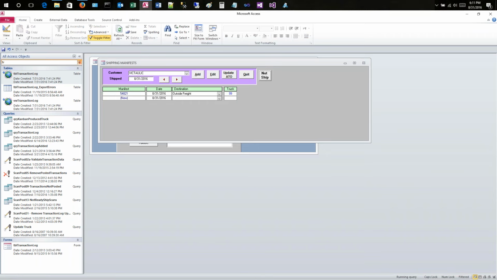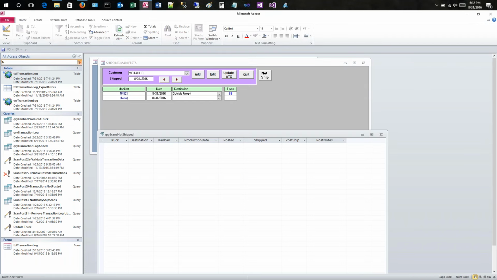Because it should tell me you have something on the scanner log that says it was shipped, but you haven't pulled it into a manifest yet. It didn't though. That's not good.